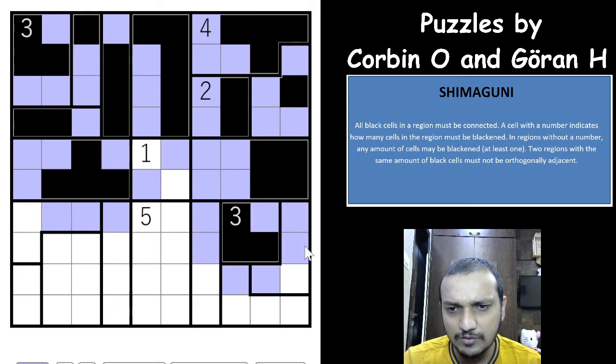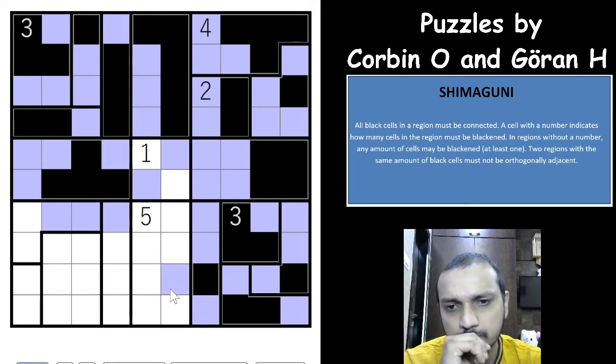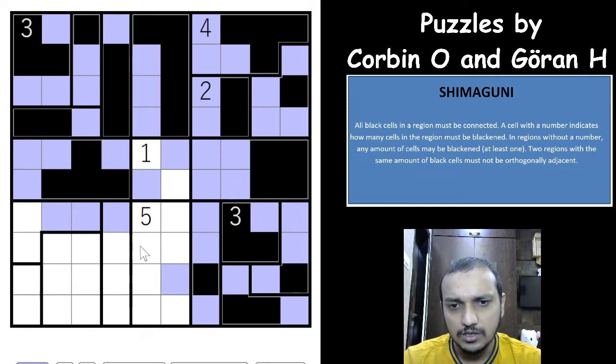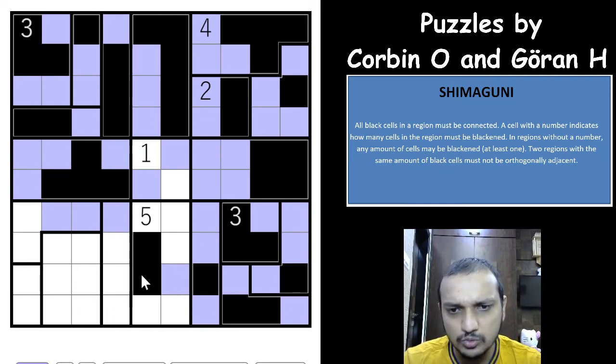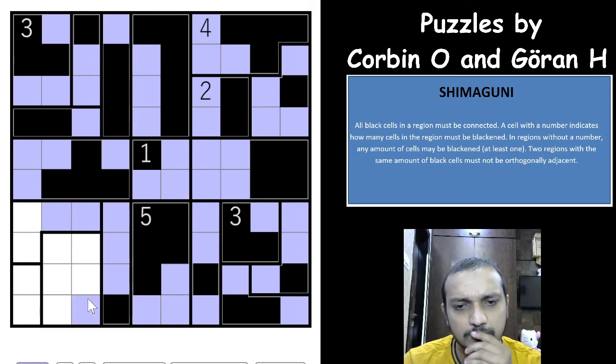At least 1 cell would have to be shaded, so this is a shaded cell, and these would have to have 2 cells shaded because it cannot be 1 cell shaded. 1 cell shaded is already here, and this can be a 1 cell shaded cell. Okay, for 5 cells to be shaded, the common cells are these 2 cells, right? So both of these are unshaded. This is a shaded cell, both of these become unshaded now. 5 can be shaded now here. This becomes unshaded, this becomes shaded.